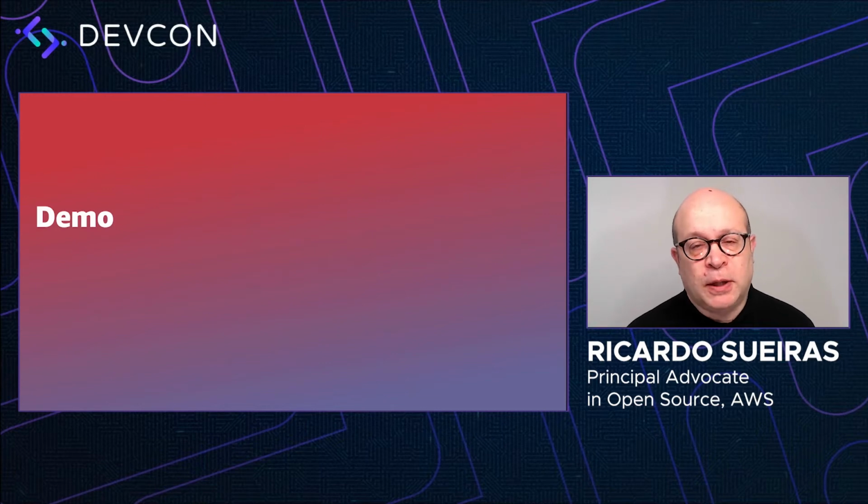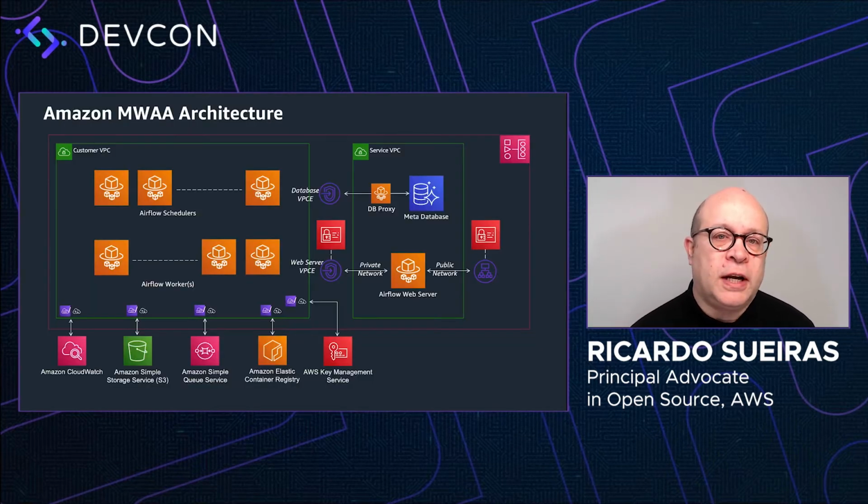Then we're going to build something a little bit more representative of what you might be doing, which is building a very simple data pipeline, grabbing some data from the internet, downloading it into an S3 bucket, processing it a few times, and then storing it in our data lake and data warehouse. We're going to do that in a managed service of Apache Airflow. AWS released this a few years ago. It's called Managed Workflows for Apache Airflow, or MWAA for short.